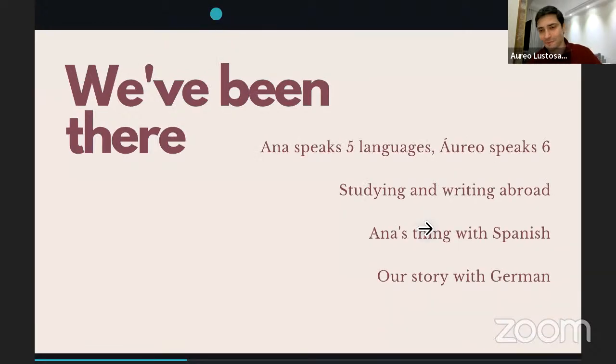When studying German, one thing that I do, and I know Ana does it as well, is precisely to read a lot. As I mentioned, I want German more to read than to go travel or something like that. I want to read German literature actually one day, but I'm not at that level yet. So one of the things that I do is read easier texts, which interest me very much. So I've discovered that Dalai Lama, when he writes, his sentences are very short and they're very easy to understand. And so I've been reading a few books by Dalai Lama.